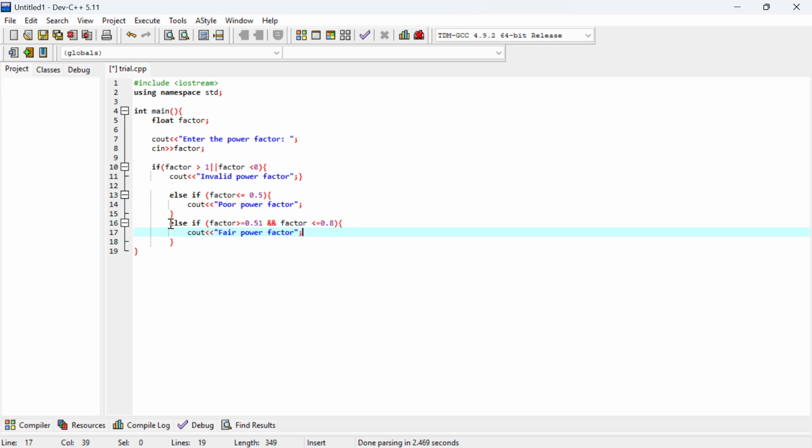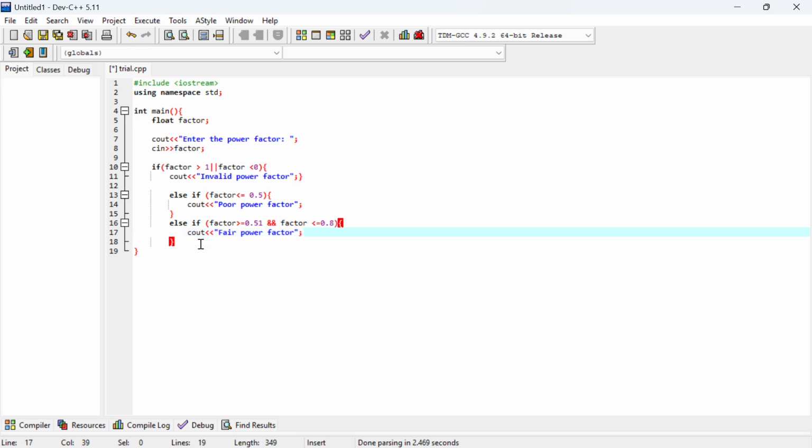This checks if the power factor is between 0.51 and 0.8. The and operator means and. For this, both conditions must be true: the value must be greater than or equal to 0.5 and less than or equal to 0.8.